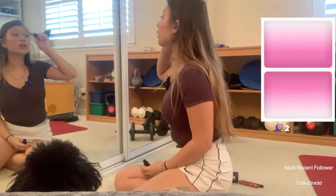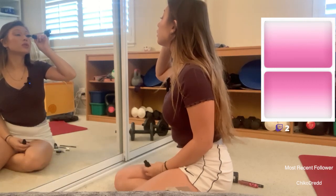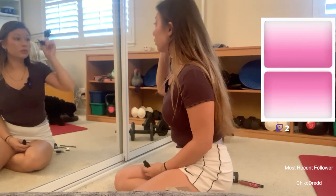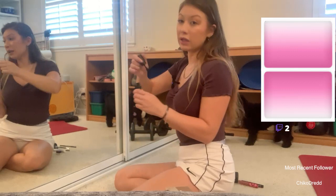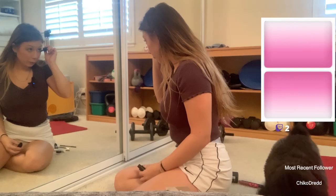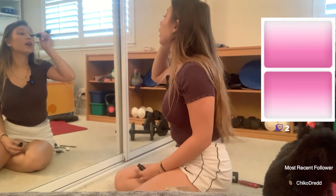Just gonna go in here with yet another KVD product. And I'm going to do my mascara. I do feel like this does go on pretty quickly, so I don't need too much product. I don't need to keep like dipping it back in here to use it. Just a couple swipes and it's pretty good. This mascara does get a little bit chunky, I guess, so I do have to be kind of careful with the application of it. So that's again why I try not to put too much product on.